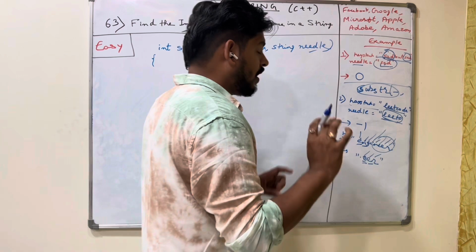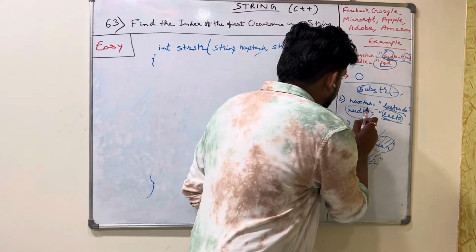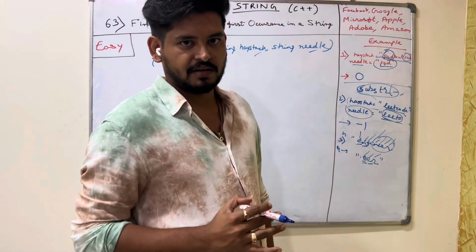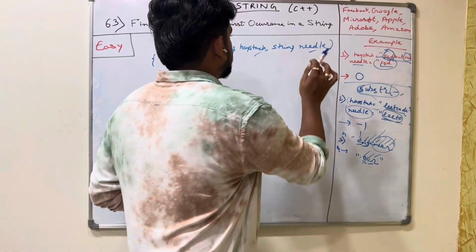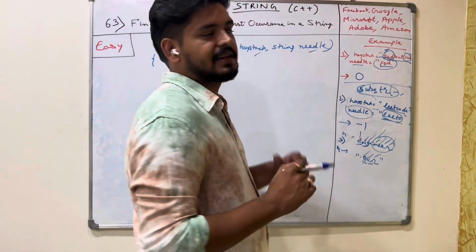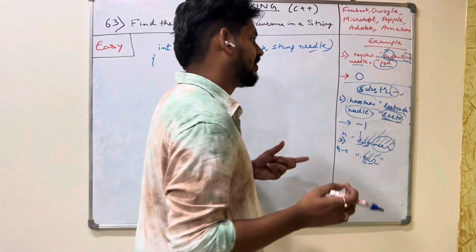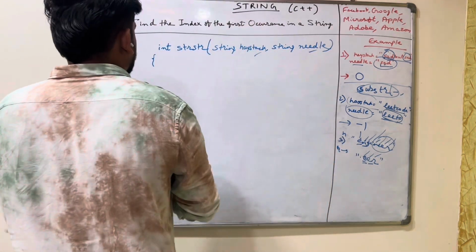Okay. One more thing that we need to observe is, what if the size of the needle is greater than the size of the haystack? We are trying to search needle in haystack, right? But if the size of the needle is greater than haystack, then we are sure that we won't be able to search it, right? We will return -1 at that point only. So we'll start with that case.